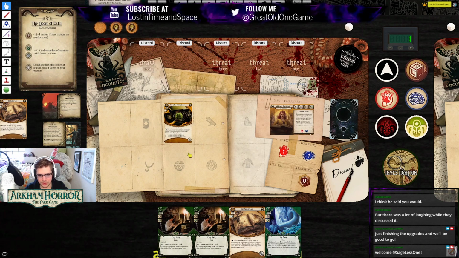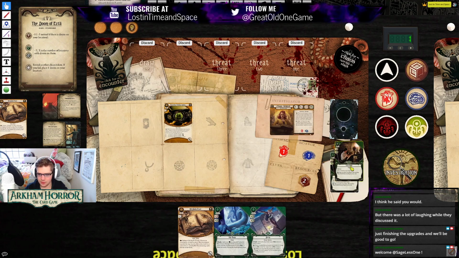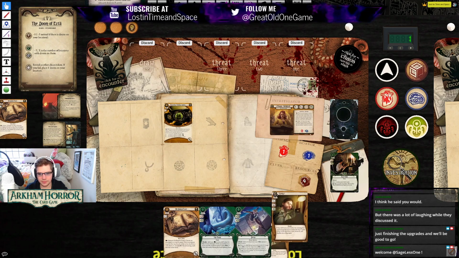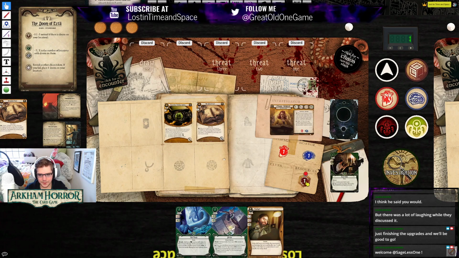We're going to spend our 2 resources to play our Hawkeye folding camera. We're going to second action, play Easy Mark. We'll gain 2 resources and draw a card. And then with its reaction, we will play a second one. We'll gain 2 resources and draw a card. Okay, not bad. And then third action, let's go ahead and play this Old Book of Lore.